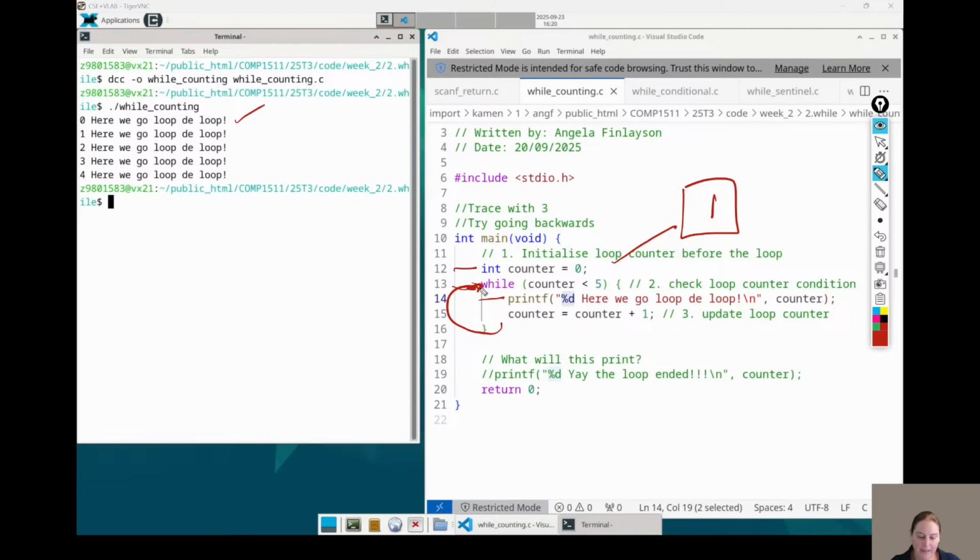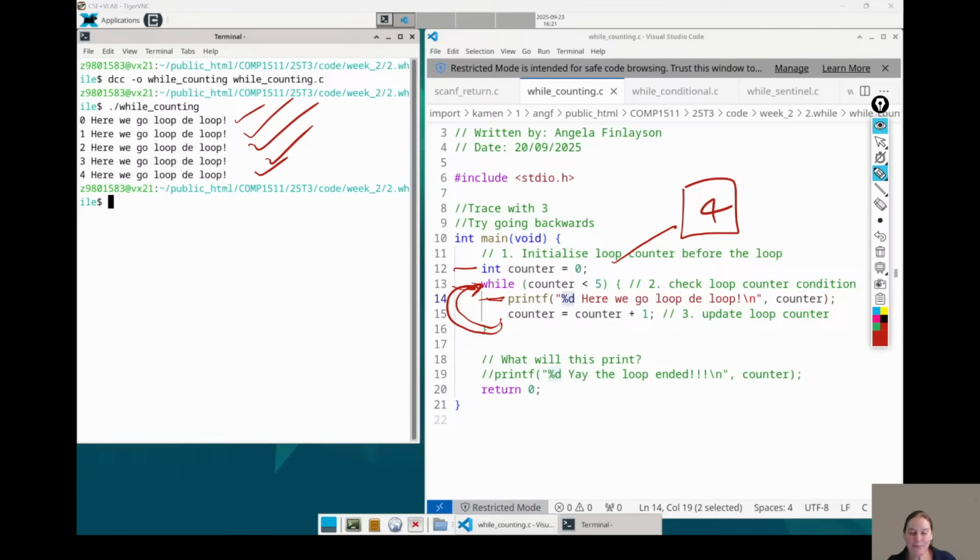We go back to here and check this condition again. 1 is less than 5. So we go into here, we print 1 loop-de-loop, and then we increment the counter. We do this again and again, 2 loop-de-loop. We increment, we print 3 loop-de-loop. We go through it again. We print out 4 loop-de-loop.